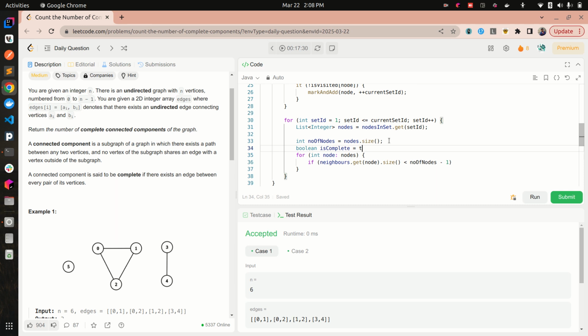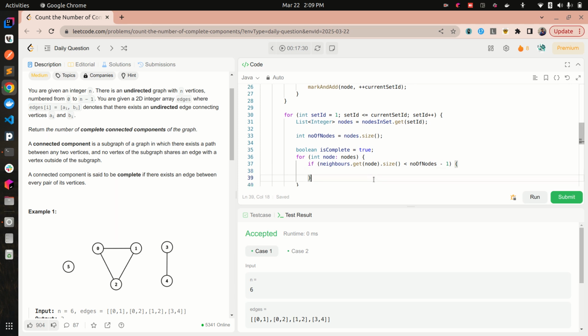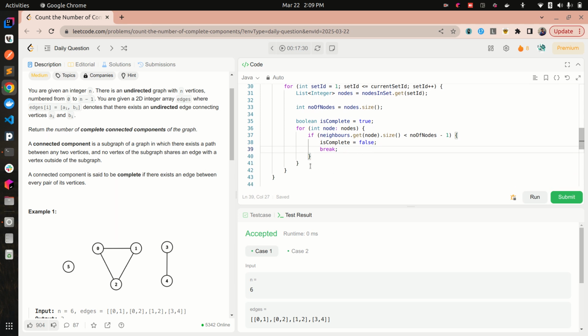So firstly we'll say isComplete. Let's have a variable isComplete as true. That means by default we'll assume that every node can be paired with all other nodes. Okay, if this condition is violated, that means a node can't be paired with all other nodes. So we'll set isComplete equal to false and just break here. If we find any one such node, we can stop processing.